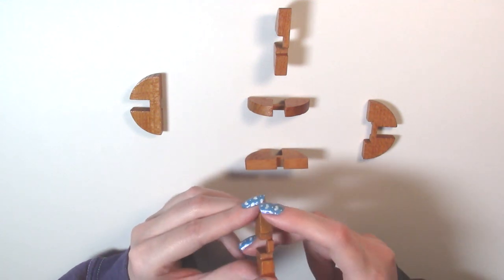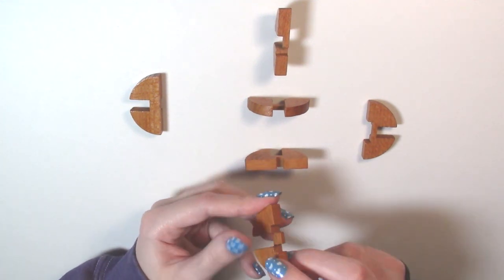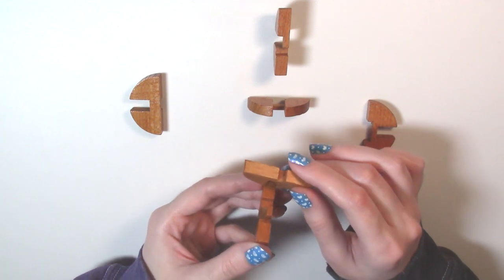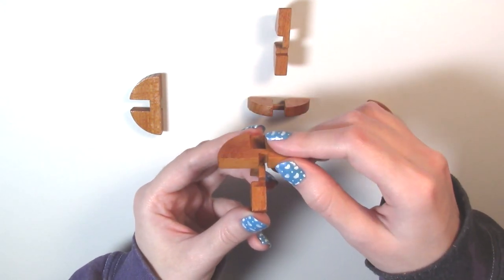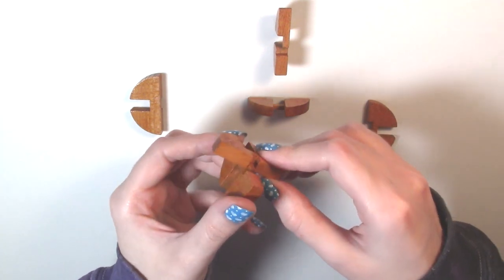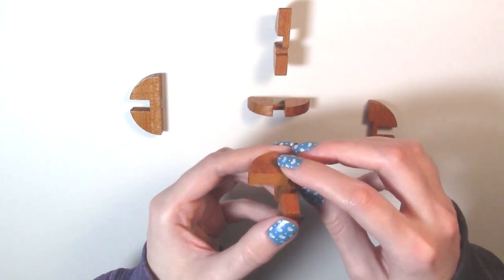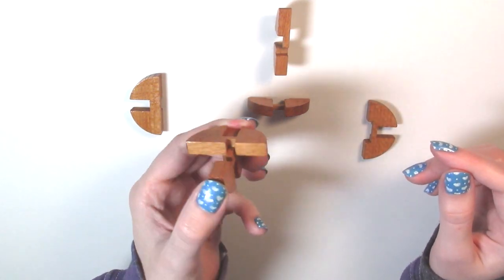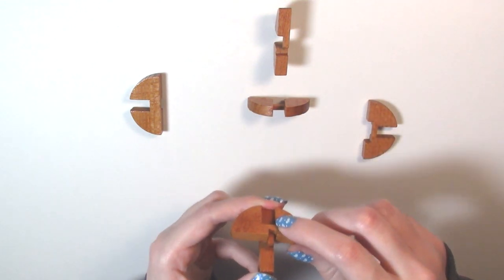So I'm holding this so that the uniform side is on my right and the side with the notch taken out is on the left. Okay? Because then, if you'll see, these two pieces can go together perfectly like this. Now, they're not gonna feel the most snug when you put them into place, but you have to just hold them the way that they are, okay? Hold them like this. This notch goes right into this hole, okay?